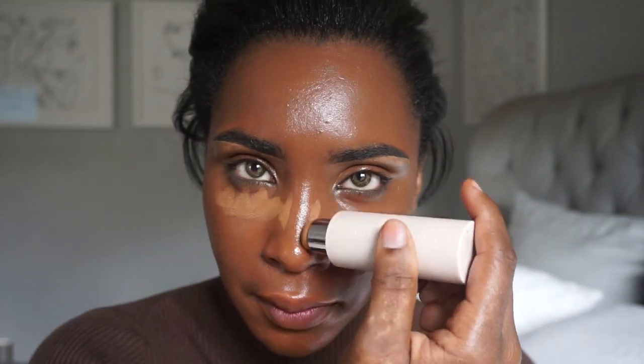We're gonna go in with two more products. So I'm gonna go in with a little bit of this foundation in XI, contouring the sides of my nose, the upper lip, and maybe in the middle of my nose. And then I'm gonna go in with a little bit of this, which is significantly lighter, like 3 shades lighter.